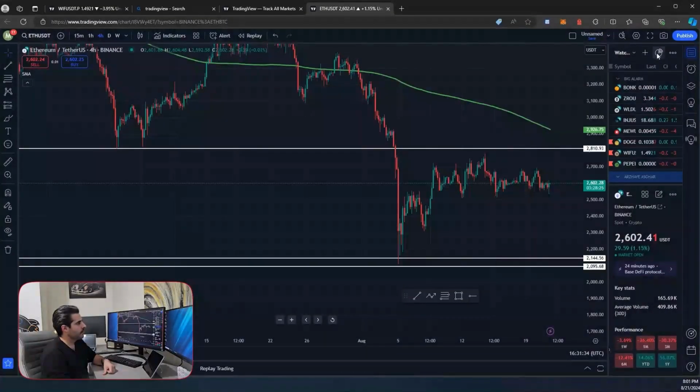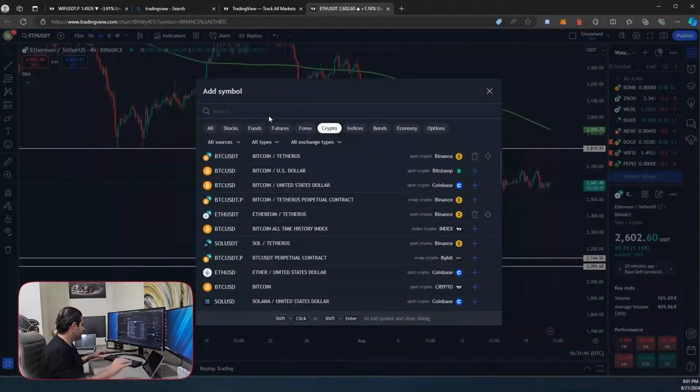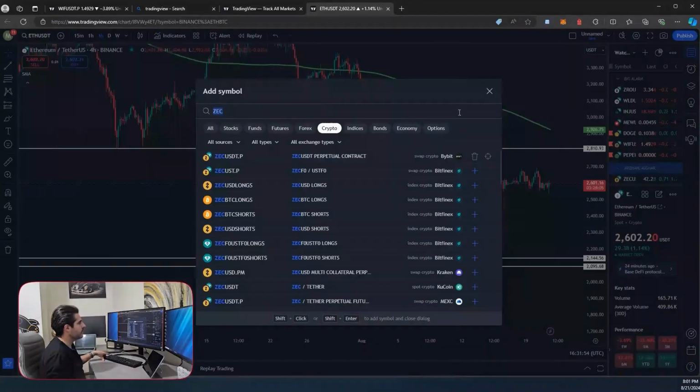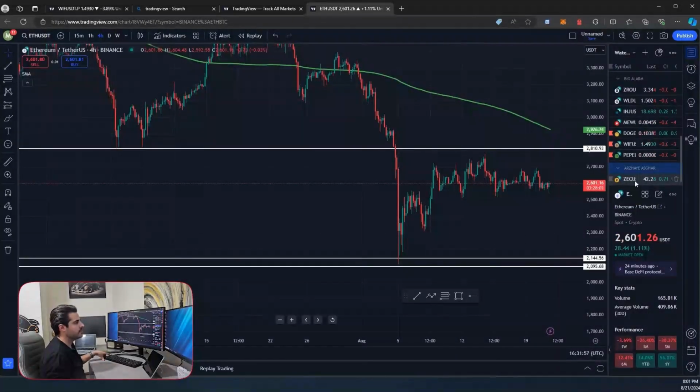I click it. For example, I want Zcash to Tether on the Bybit exchange, specifically the perpetual or futures chart. There's a plus sign on the right. I click it and it's added. See? I have Zcash to Tether in my watch list now. It's under Asgar's currencies. No, it went there by mistake. I should move it to, say, today's strategy watch list.